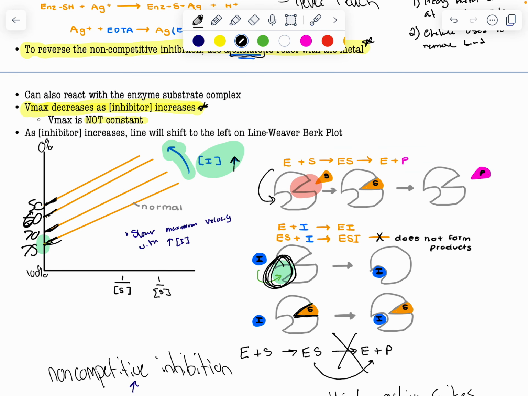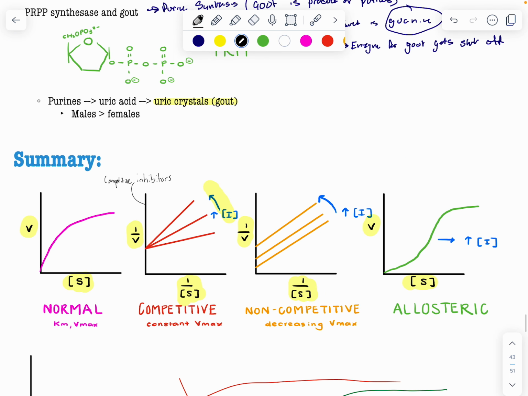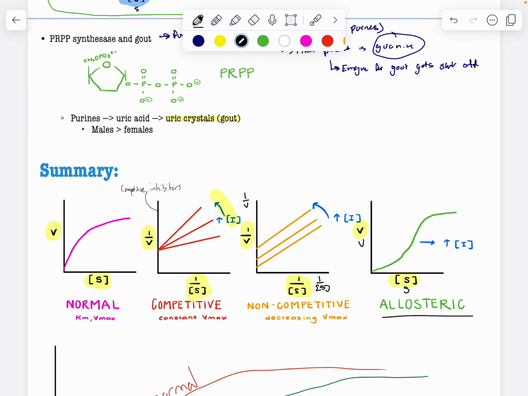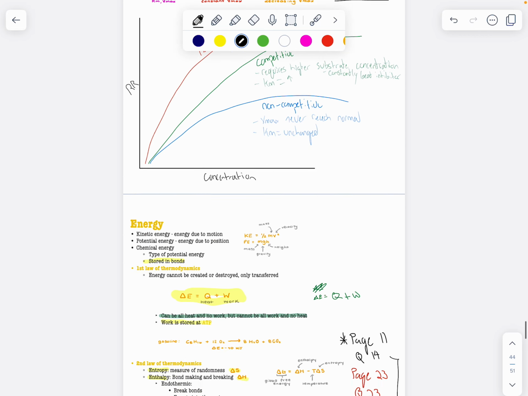And over here, if you could see it, I don't know if I can. No, those are shined in right there. We can see, actually, this is a great comparison. Allosteric, we can see we just have substrate, velocity. Non-competitive, we can see we have 1 over substrate, and then 1 over velocity. And then same for competitive, 1 over substrate, 1 over velocity, and then for our normal Km and Vmax, it's just velocity over substrate. Memorize that.